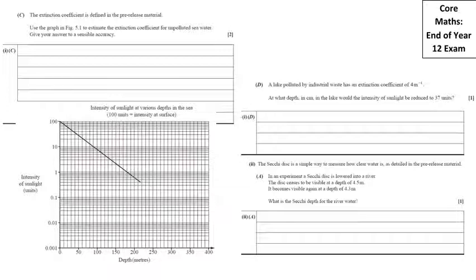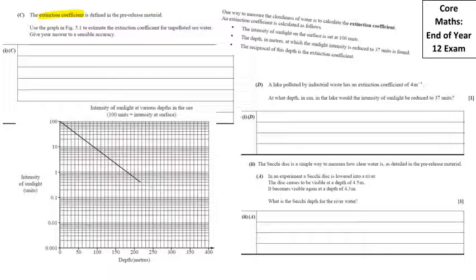The next we had to do here involved the extinction coefficient, and it kindly said that it's defined in the pre-release material, so you know to go there to look for it. And this was the key bit for working it out. So the extinction coefficient, it's saying sunlight at the surface, if we think of that as 100 units, we need to find the depth at which the sunlight intensity is reduced to 37 units. So 37% of what it is on the surface. And then the extinction coefficient is a reciprocal of this. Remember, the reciprocal just means 1 over the number. So here it needs to be in meters, which is what we've got here.